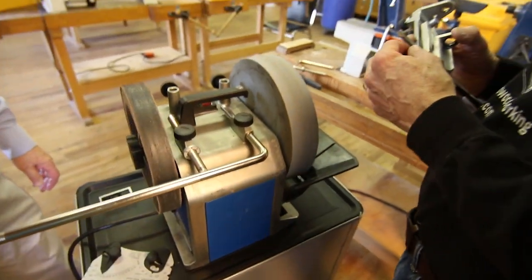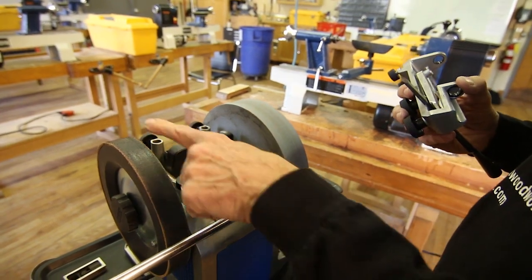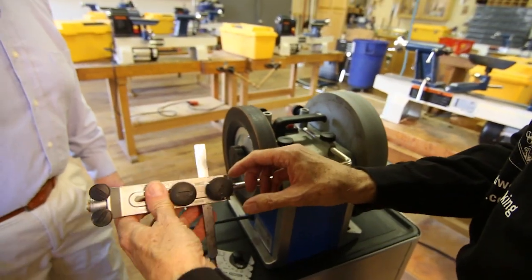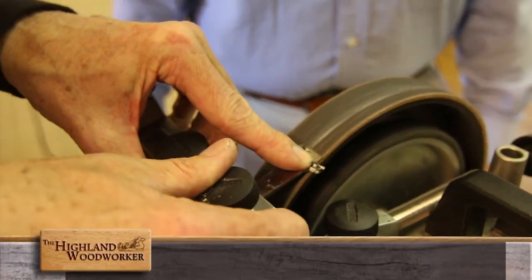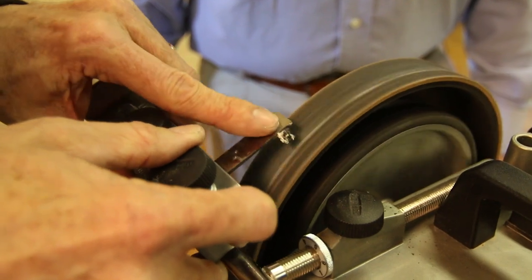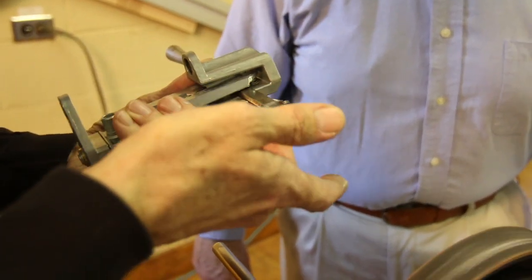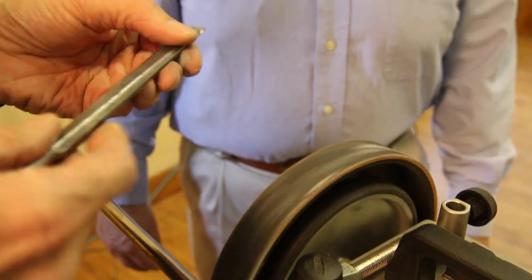So now, Chuck, we've taken the universal support bar and put it in this configuration in order to have the edge towards the leather wheel. I'll get that lined up and set up. There's a little stropping paste that we can put on the wheel. So we have a little bit of wire burr. Come across on the back of the stone or on the stropping wheel just a little bit. Pull straight back. I'm not trying to raise this in, otherwise I'd roll over that edge.